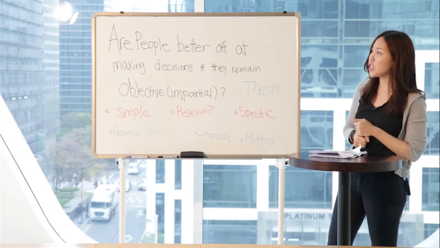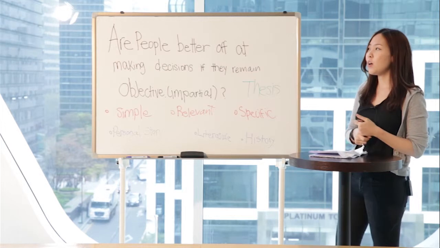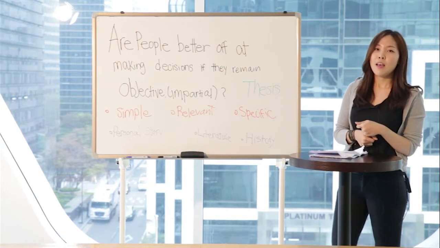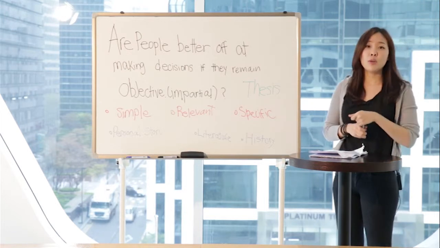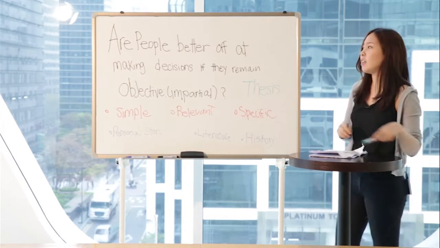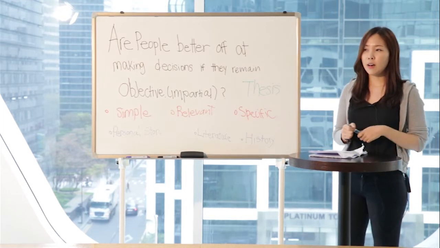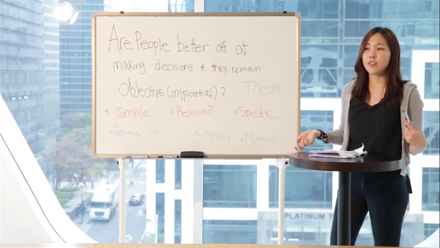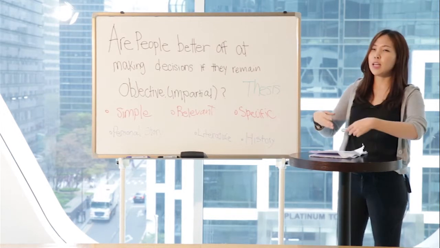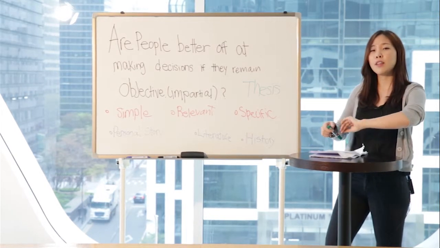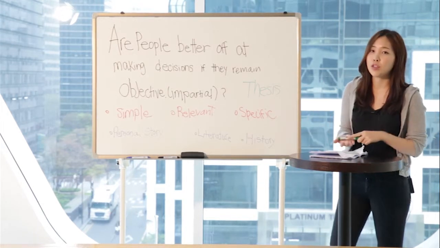And for conclusion, I know this is like the Achilles heel for most students because they're like, well, I don't want to be too repetitive, but I want to end this essay, so what do I do? So go back to what you said in your introduction and say, well, being subjective may seem like a good thing, but it's not because, and kind of summarize what you said in the example paragraphs, but not exactly. So just sum up what was important about the 2 examples you had.